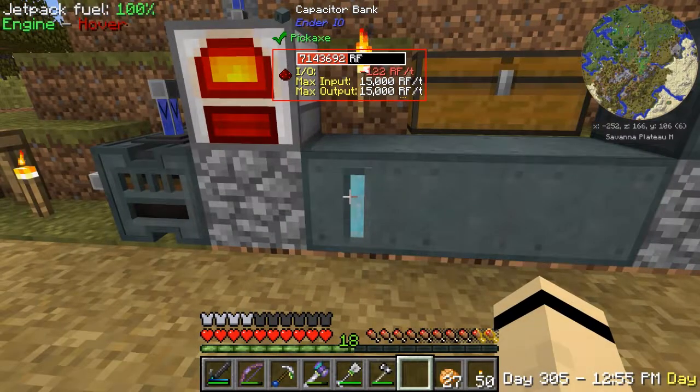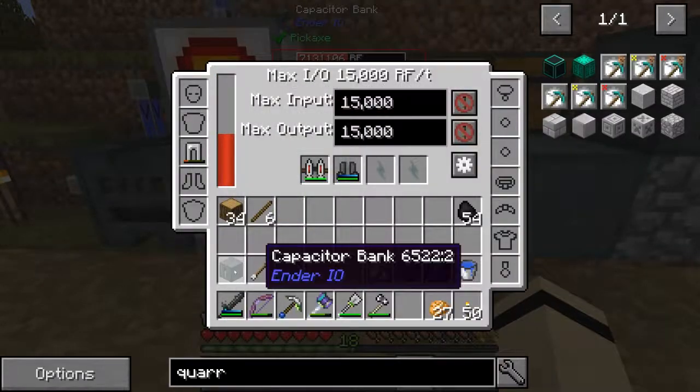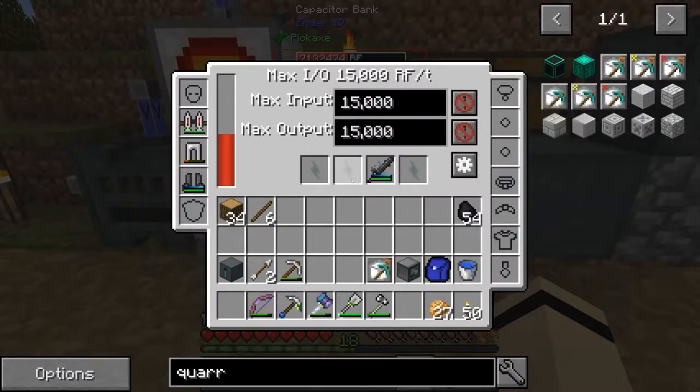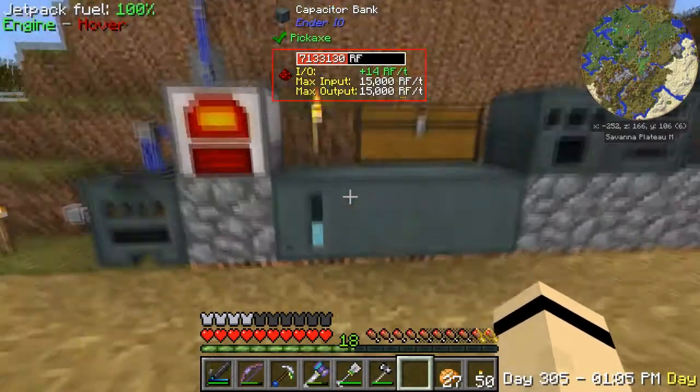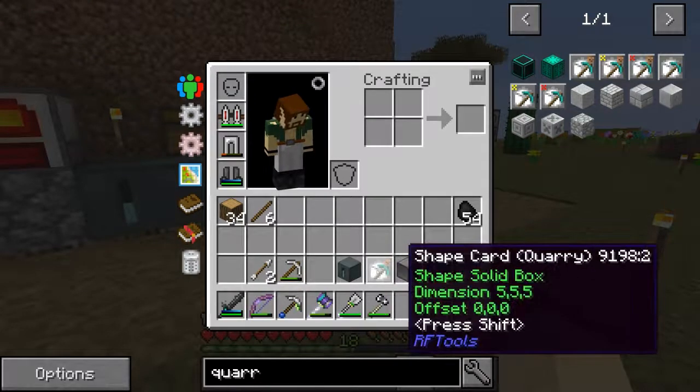There we go. Is this bugged out? Can I put this stuff in there and drain it a little bit? Maybe it'll shape up? There we go. Okay. Got that out of the way. So we have the stuff that I think we should need.